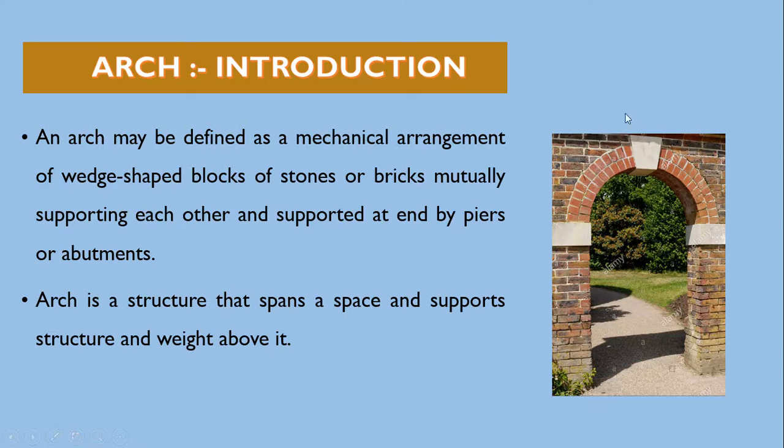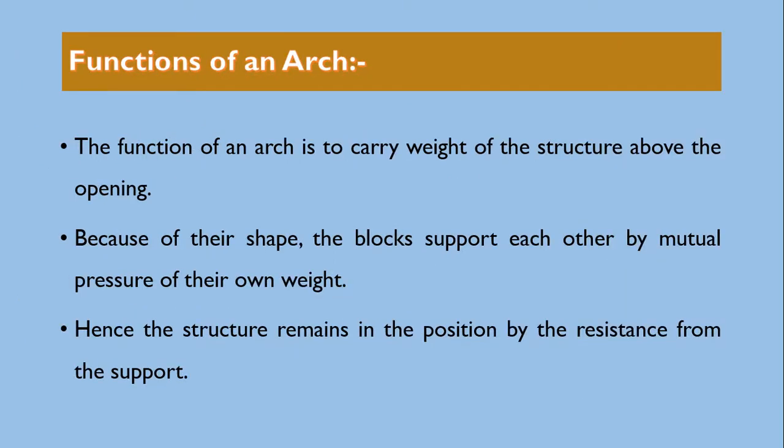So what is an arch? An arch is a mechanical arrangement of wedge-shaped blocks, maybe of stones or bricks, supporting each other and at the same time supported at the ends by abutments and piers. An arch is a structure that spans a space and supports the structure and weight above it. The function of an arch is to carry the weight of the structure above the opening. Because of their wedge shape, the blocks support each other by mutual pressure of their own weight. Hence, the structure remains in position by the resistance from the supports.